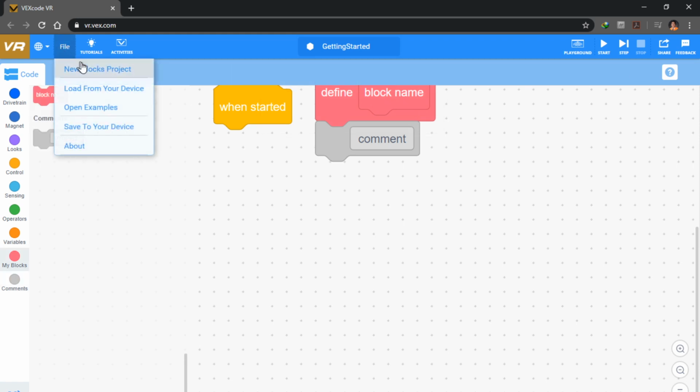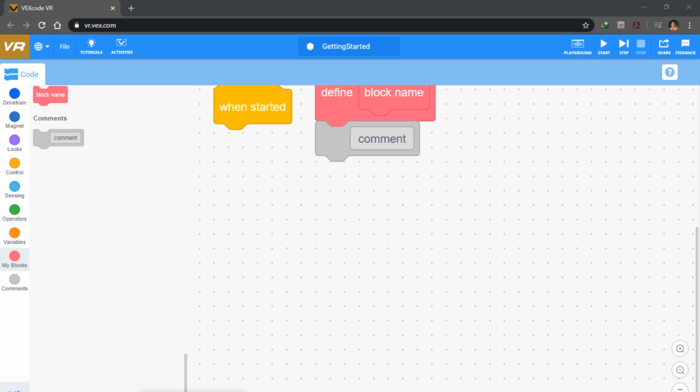And then when I try to save this one, save to your device, all the files that you save will have a file extension of .vrblocks. So you're only able to open it through the VEXcode VR interface.